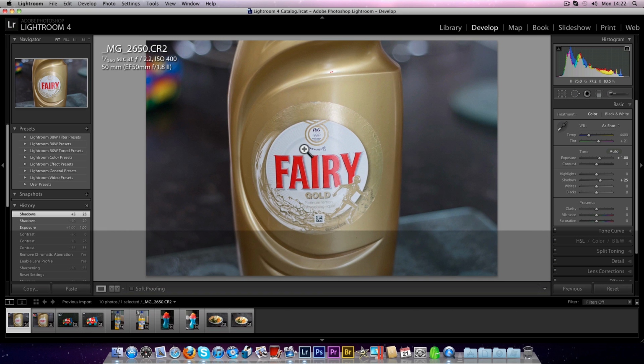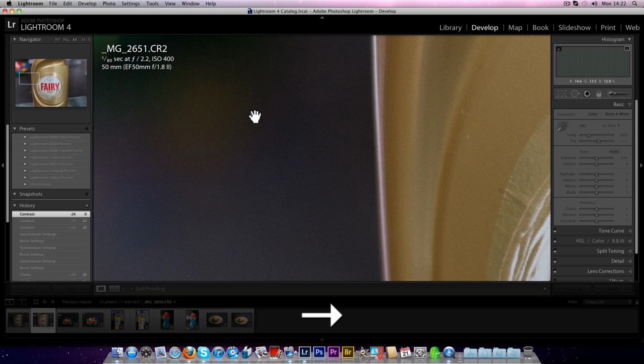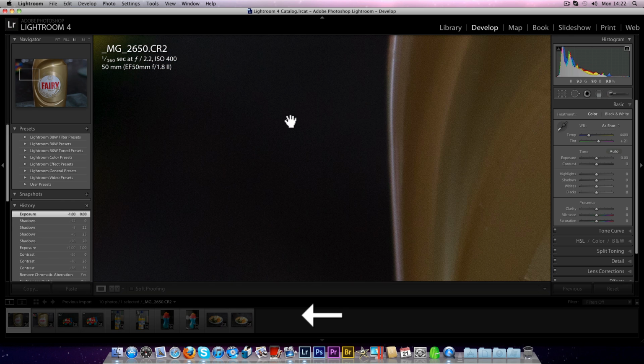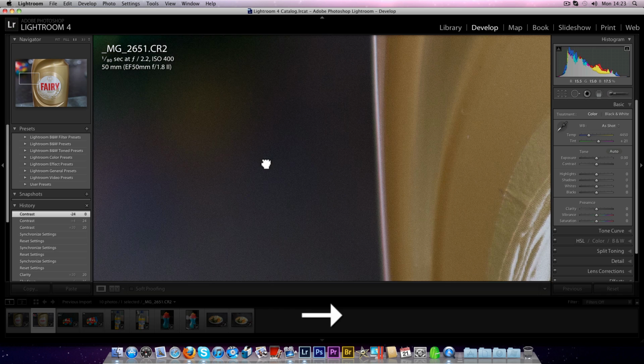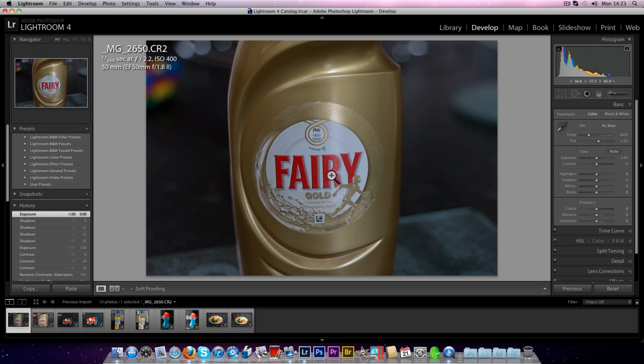Now if you don't do any editing to it, out of the camera, it doesn't look too bad. If you double click the shadows and double click that, and then you zoom in, there isn't much difference in the noise. There's a little bit more on there, but obviously when you're going to print it, you're going to rescue it and you're going to start bringing up the shadows in post-production.